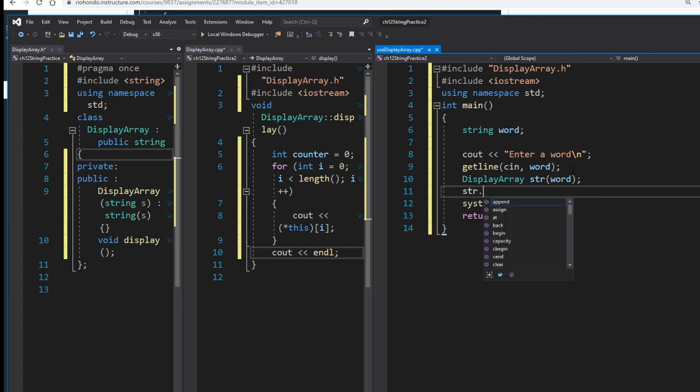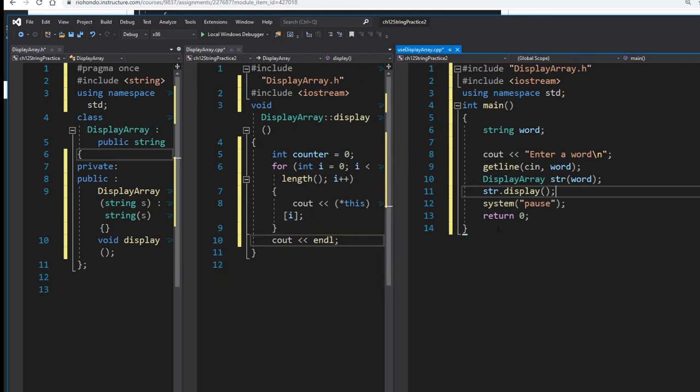Now, here you are going to use this string. You don't use your word. You're going to use your string right now and display. This is very awkward, that's why we need to teach you. When you learn this, you'll find out why, because you inherit string.